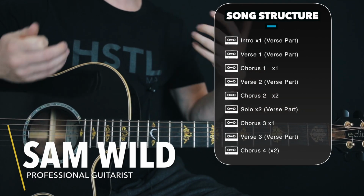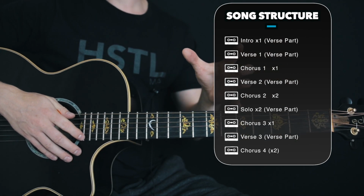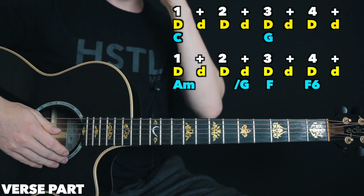It's quite easy to learn because there's just two parts, the verse part and the chorus part. Alright, so let's dive straight into the verse part. Let me just play it for you quickly and then we'll go over the chords, the strumming, timing, etc.